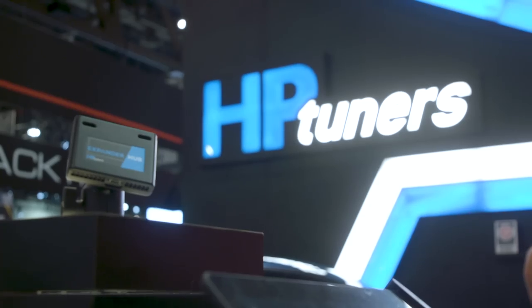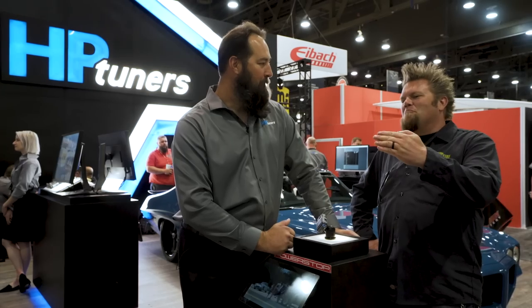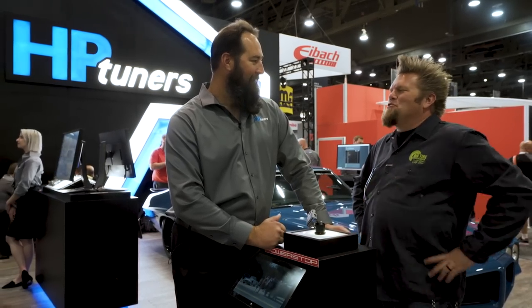Trail to SEMA — drive around with HP Tuners, you tuned up a bunch of people. What were you doing with all those cars out there with computers and laptops? We did a few things. On Tiffany's vehicle, we corrected the speedometer — she can actually get into overdrive on the highway now and she's going to save fuel economy on the way home. With Jason's, we did 91 octane tunes, so he picked up about 30 horsepower and about the same in torque — he's going to be able to twist more axle tubes. That's probably dangerous for him. You probably should have taken some power out of his car and just told him you added it.